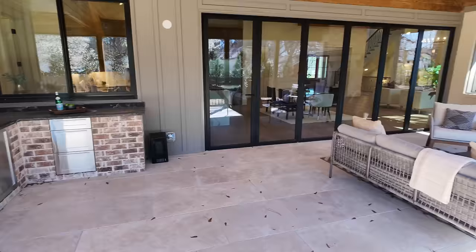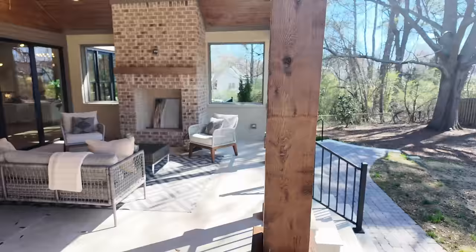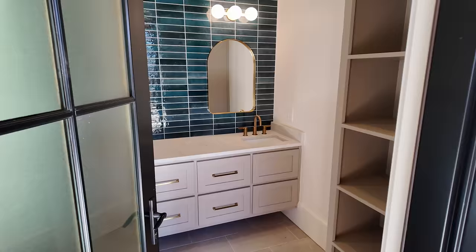Here's a really cool feature — you've got guests out here, and there's a bathroom on the inside on the way to the primary suite. But you don't necessarily want your guests to have to go back through the house to use the restroom. Let me know in the comments what you think about this — do you think it's neat to have a bathroom right here? It's not just any bathroom — this is a full bathroom with room for storage.